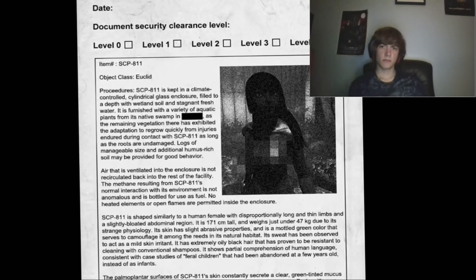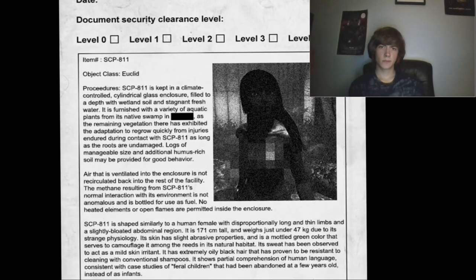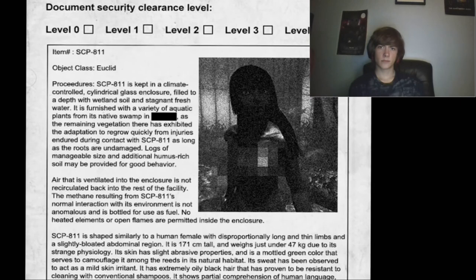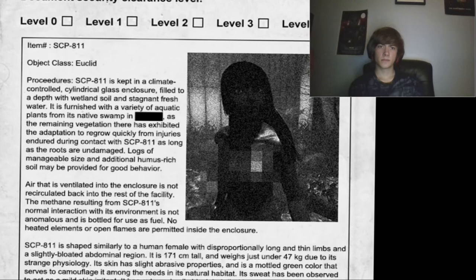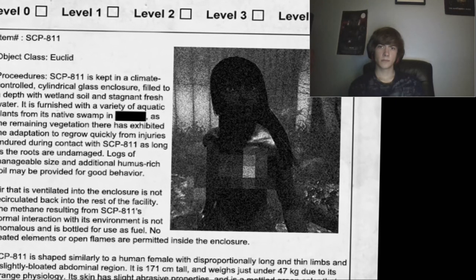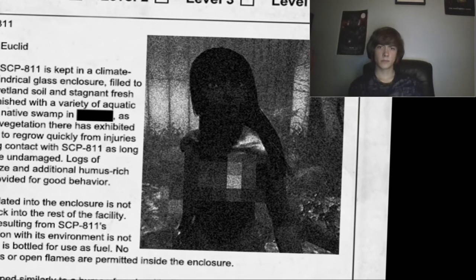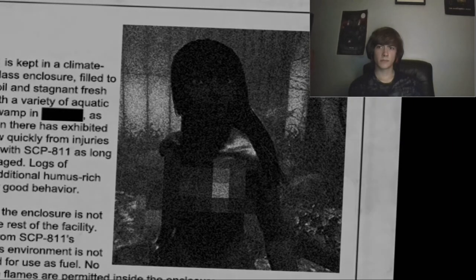While SCP-811 is not generally aggressive unless it feels hungry or threatened, all handling personnel are cautioned that it is still an opportunistic ambush predator, and all safety precautions must still be taken to avoid possible injury or infection. All personnel entering the enclosure wear full-body non-organic biohazard suits and breathing masks, and must be in groups of at least 2. No personnel are allowed to enter the enclosure if they have open wounds or sores anywhere on their body. Those suffering from asthma or other respiratory-affecting conditions are prohibited from entering the enclosure without a signed note from a physician with Level 4 security clearance.